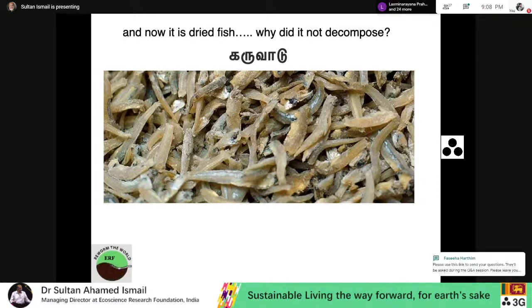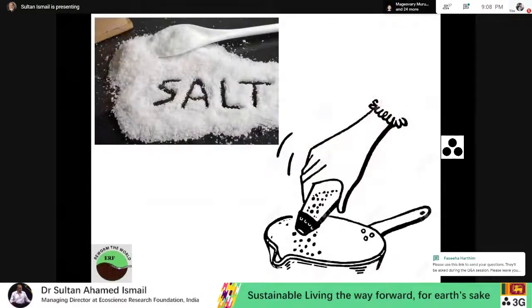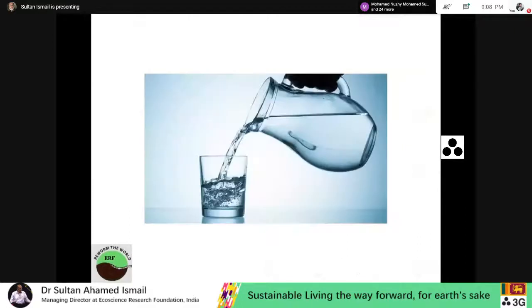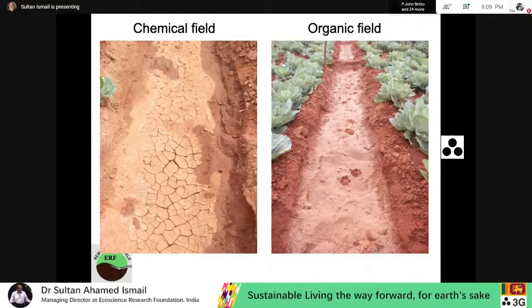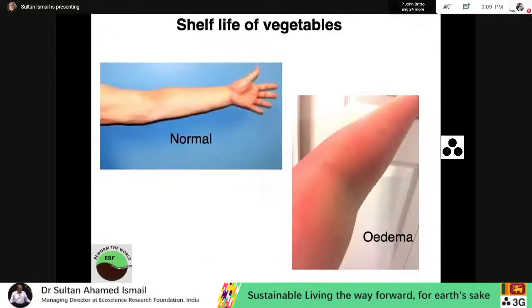See, one more question is, when you take too much of salt along with your food, what do you require immediately? Water. There is a saying in Tamil, Uppu thinnava, thanni kudiche aganum. So if you have to take salt, you must drink water. So soils are demanding water, and we don't have water. This is what happens. Chemicals you add up, the soil demands more water. Organic field retains moisture. One more thing for you children to go and talk to, especially volunteers of 3G, when you're going to talk to people.